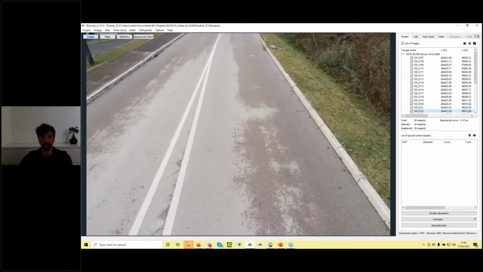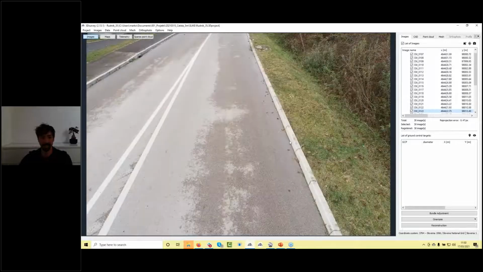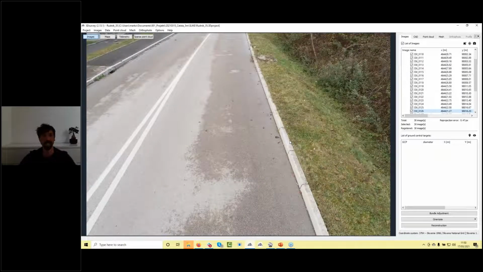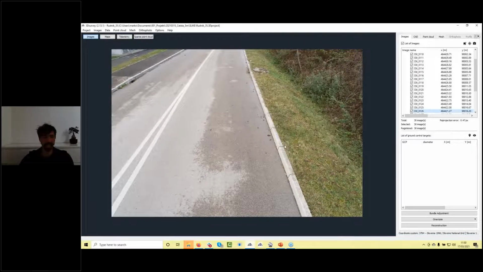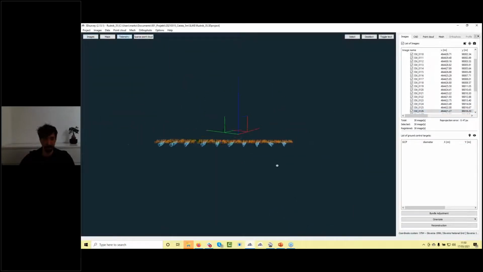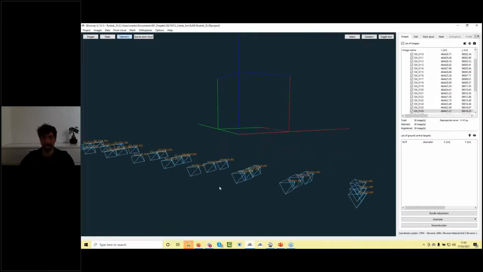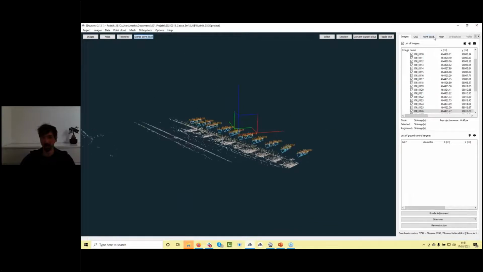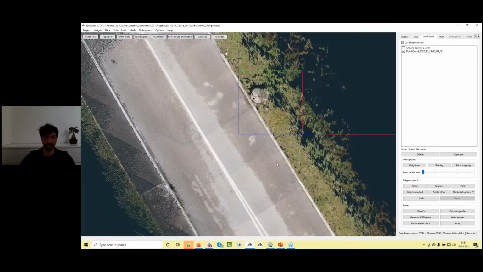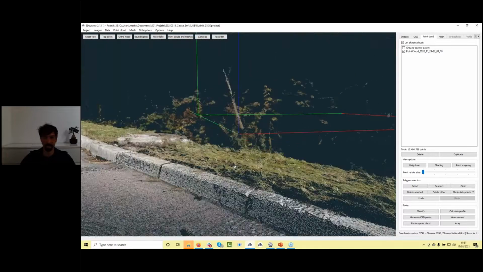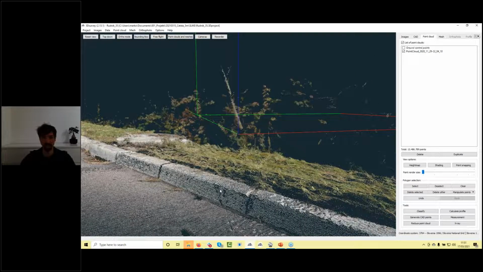I need to mention you can't fly with the help of an app. I need to fly here manually because the minimum flying height in an app is, I think, 25 meters or something like that. But I did just here for a test how much detail we can get out of it if we need it. And if I see the telemetry, how the images were triggered in this way, the cameras were pointing a bit in front. Then this was the sparse point cloud. And then, of course, the dense point cloud is in this case much more detailed.